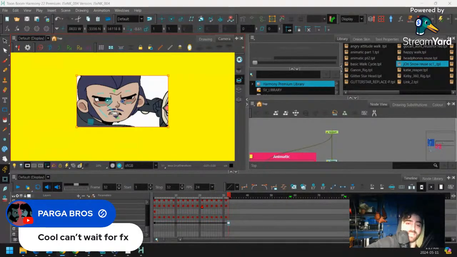Can't wait for the effects. Yeah. There's going to be, I think, quite a bit of effects in this. And yeah, I just realized this week effects are really fun. So I did some cool explosions or smoke effects. That was pretty difficult, not going to lie, but learned a lot.